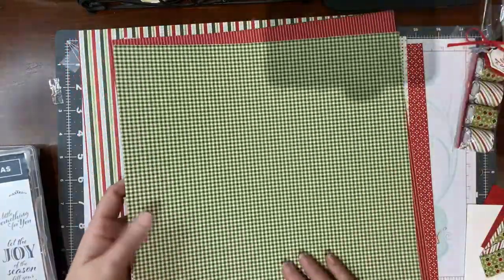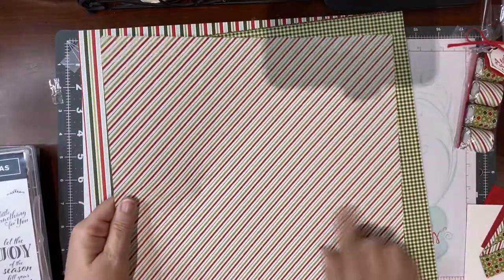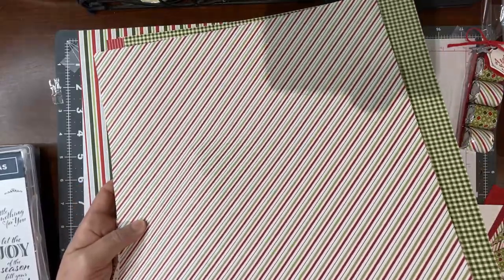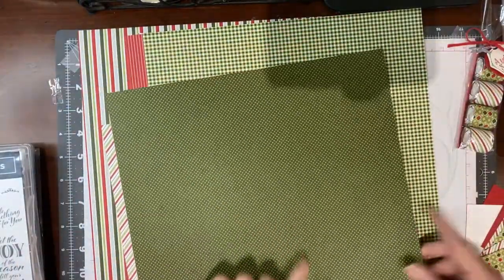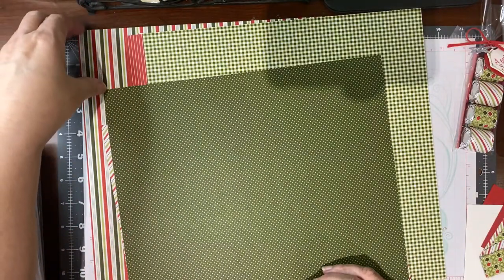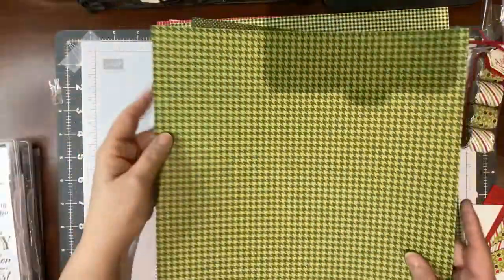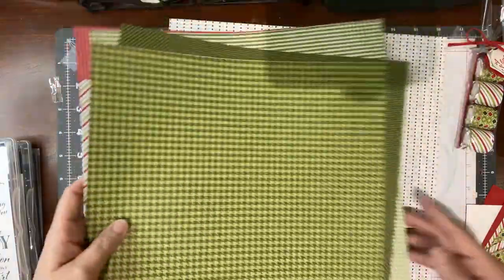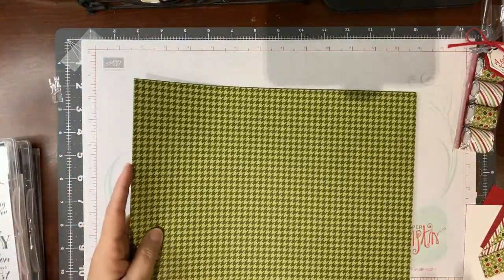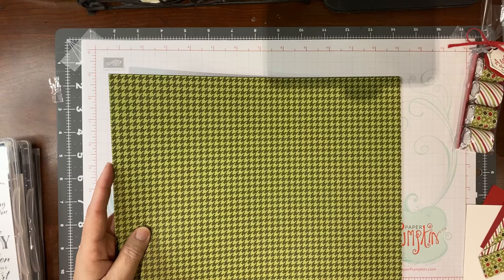Red's my favorite color. This is a precious little gingham that would be great for springtime and Easter. And then you have this stripe — it is red and green but it could go for anything. This might be a little more Christmassy but polka dots are always a good choice. There's one last page in the pack with a great houndstooth check on the back — that would be very good for something masculine. For some reason when I see houndstooth I think of Sherlock Holmes, and that to me says masculine. Now if you're from Alabama, houndstooth might say something different, but as an LSU fan I'm not gonna talk about that.